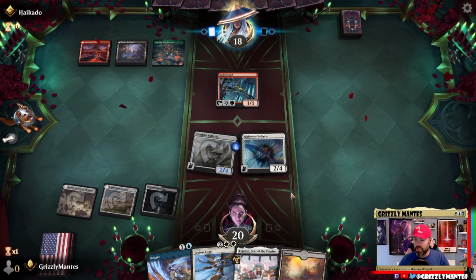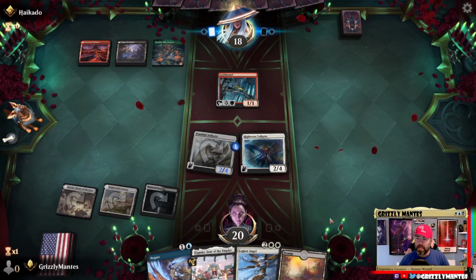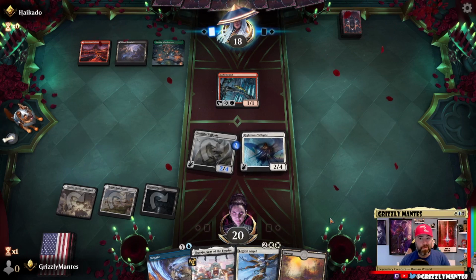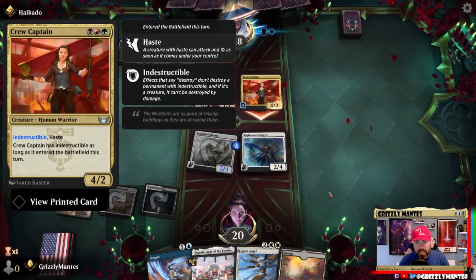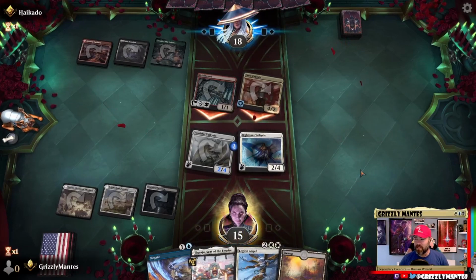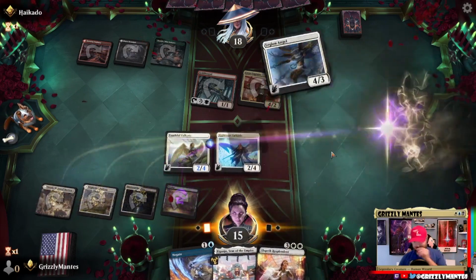Ooh, Jund. I played Jund yesterday. It was pretty awesome, actually. All right, here comes some kind of removal spell. So I imagine Righteous Valkyrie is not long for this world. Whoa. Is it indestructible as long as it entered the battlefield this turn? That's pretty cool. So this is a new kind of Jund. I like it. Hey, Elspeth. But we're going to go Legion Angel.